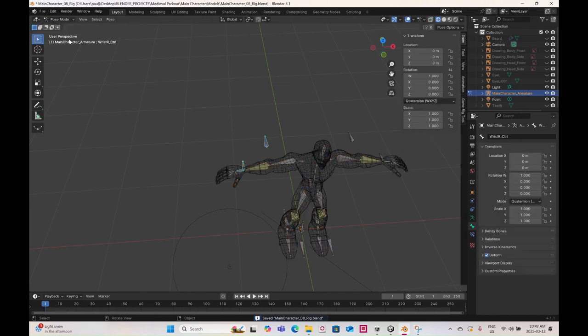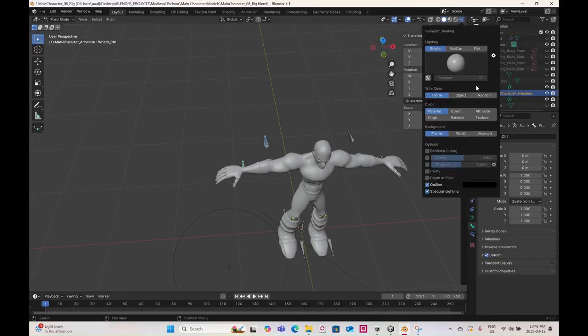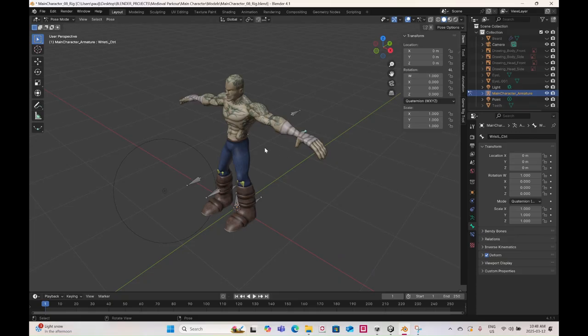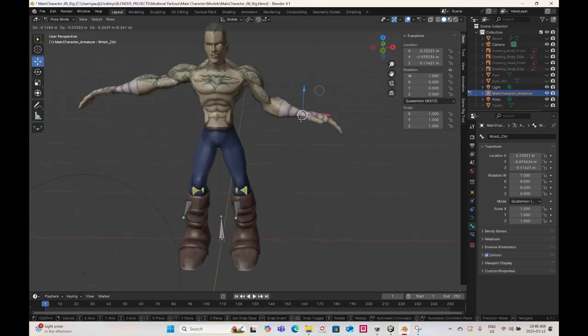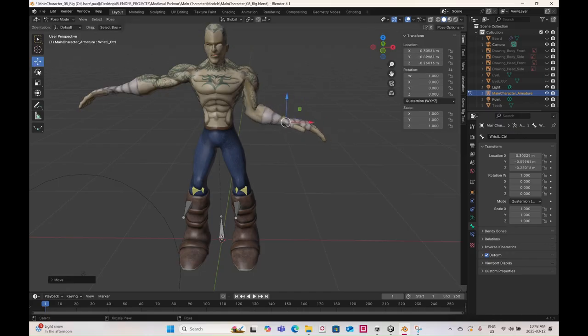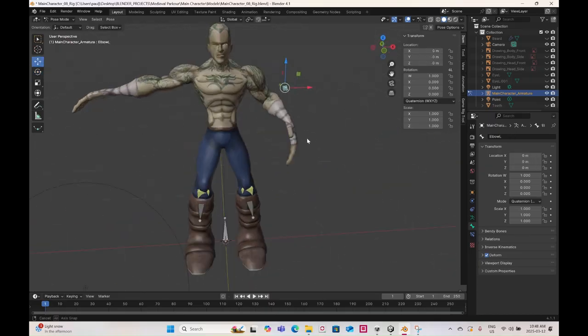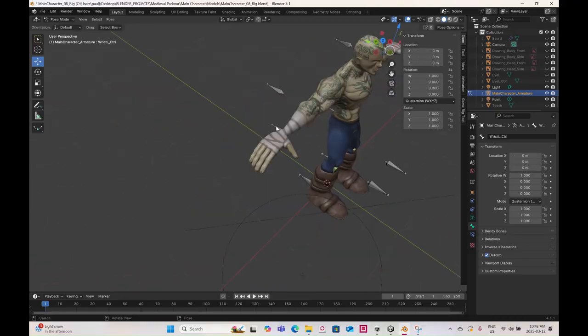I'm going to go into pose mode. And I want to quickly see. Looks pretty good.